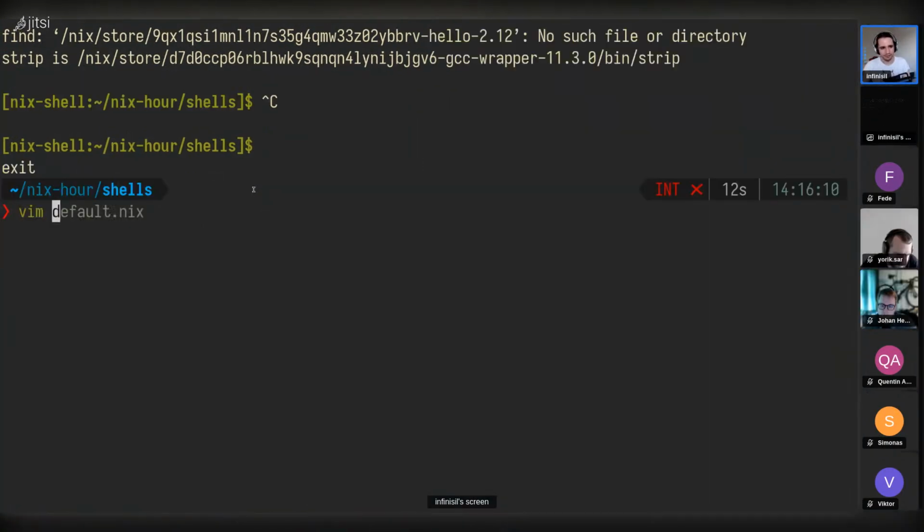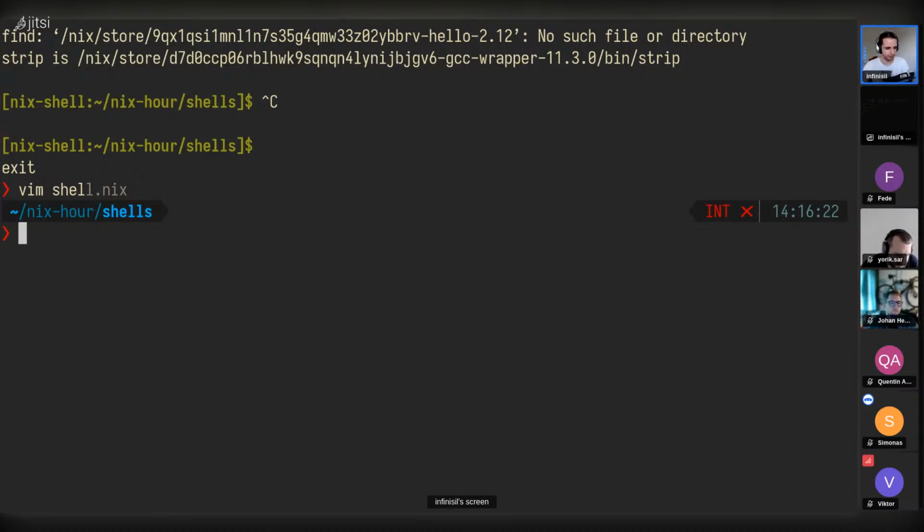So yeah, it's a bit weird with these phases and how they're run. Honestly, I'd like a refactoring of this, but either as an environment variable or as a bash function, they're defined. So you might have to run one or the other. Okay, thanks. And okay, so this is nix-shell.